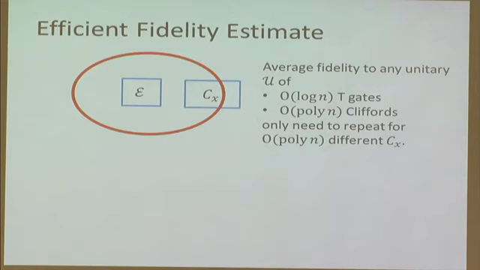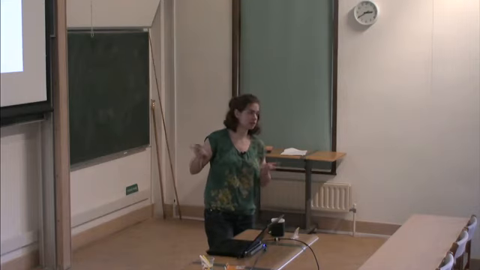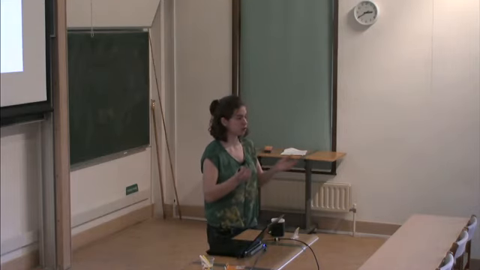In order to perform universal quantum computation, you need more than just Cliffords. So it's very easy if you're trying to check how well is my Hadamard. If E is a Hadamard gate that you're trying to check, you can just compare it to Hadamard. But for universal computation, you need to apply something outside of the Clifford group. So it turns out that just by looking at a polynomial number of these overlaps, you can check the average fidelity of your process to a whole set of universal gates.